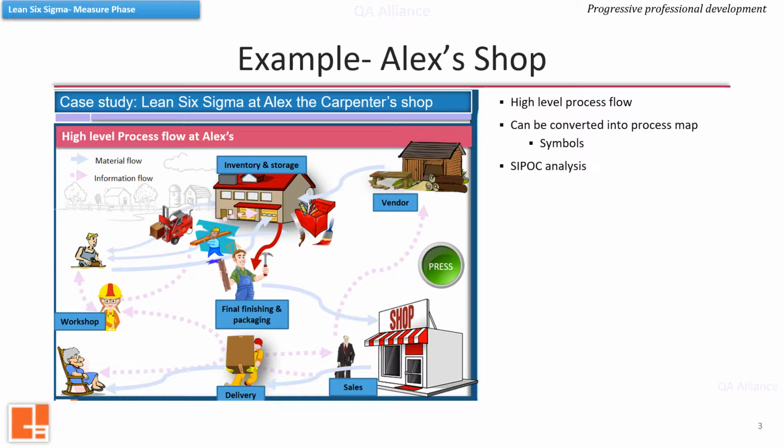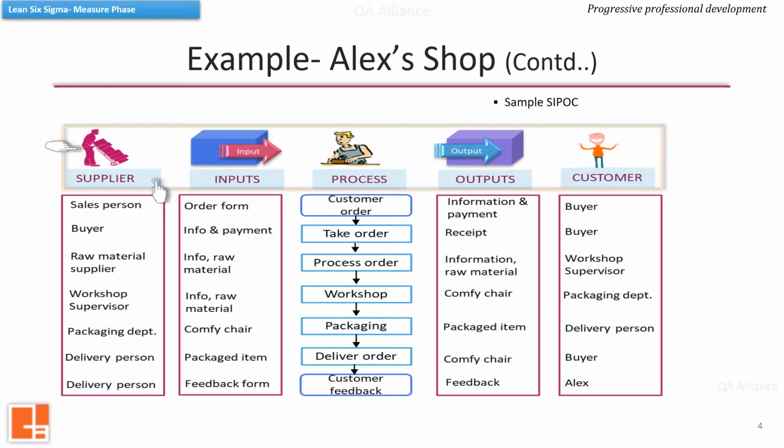As a next level of study, we should create a SIPOC and understand the interaction of process steps with customers, suppliers, and also identify the inputs and outputs we get from each step. Here is one example of SIPOC analysis. We need to put the process map first, then identify inputs and outputs. Then we should identify the customers of the output of each step, and lastly the suppliers. Thus, in our example, Alex's team made use of a SIPOC diagram to identify all relevant elements of a process improvement project before the work began.